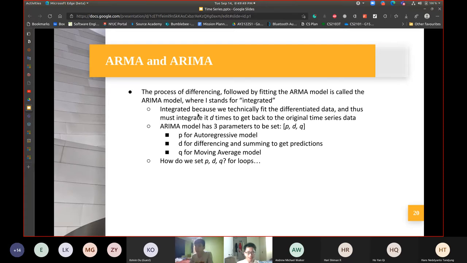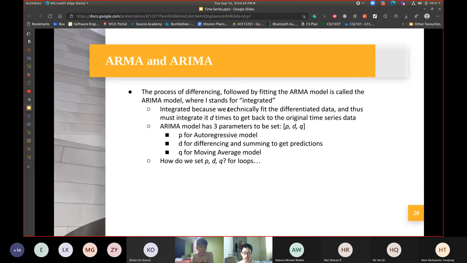All right. So the I here is a bit of a misnomer, I guess, because in the real world, your time series data will actually be discrete, right? So it'll be like data 1, data 2, data 3. So they are actually discrete data. But for the theory side, people tend to work with the continuous version, so there are no gaps in between your data. And in the continuous version, the technique of differencing is actually equivalent to differentiating.